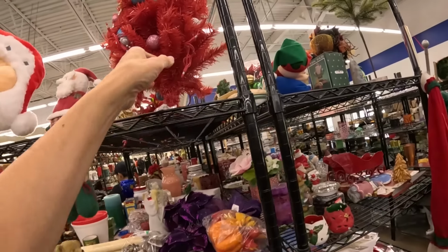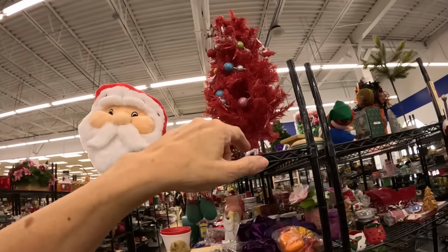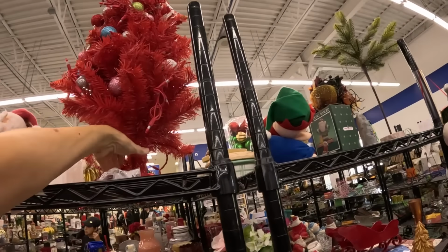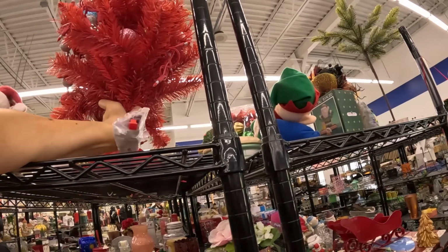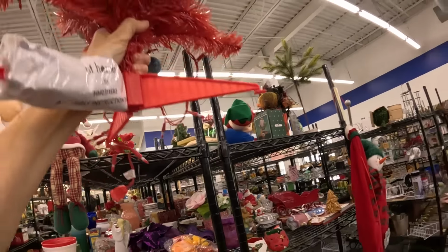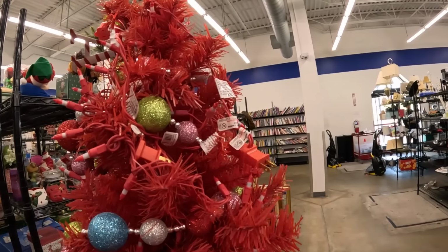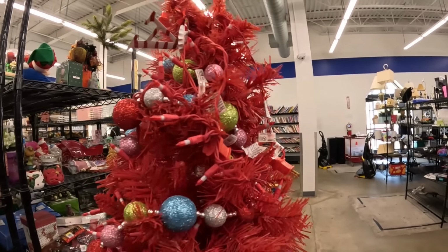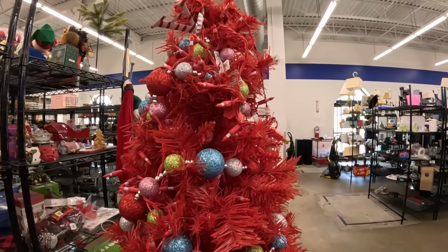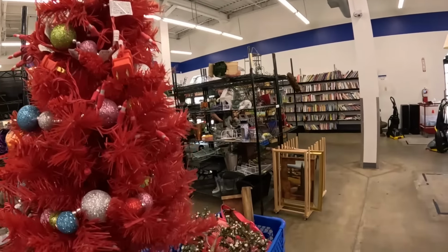Oh dear. Is this, oh, this looks modern. I'm looking at the UL tags. I think that's what it's called, right? Underwriter's Laboratory. Is that how we say that? Oh, let's see if we can balance and get this down. Is this older or newer? I almost think this is newer. I would have to pull all of the ornament nonsense off and start over again. I don't have time for this stuff.